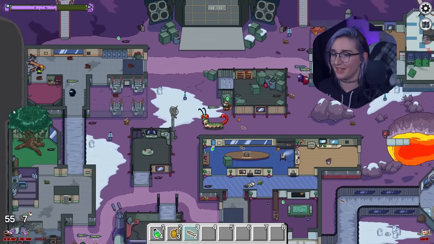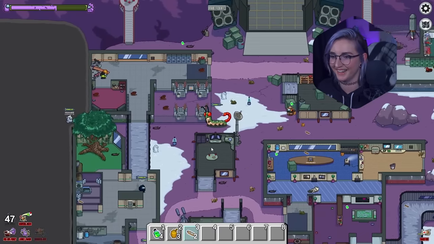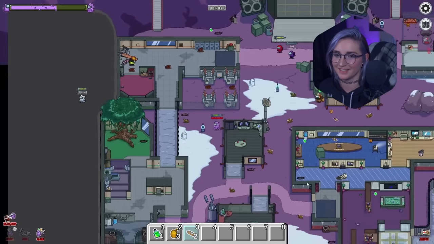There he goes. And there he goes. There he goes again. What is he? He's confused. Oh, this is very funny. Oh, this is very funny to me. All right, just gonna untransform.